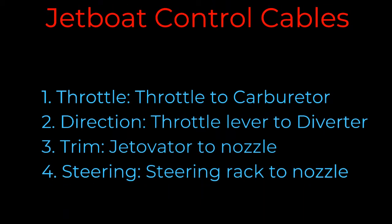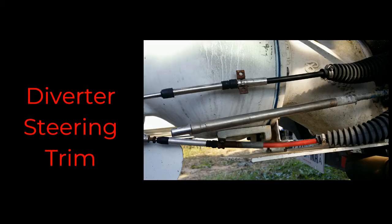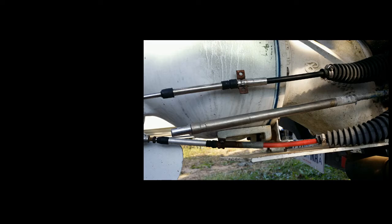The control cables on the jet boat fall into four basic areas. The throttle, of course, has two functions. One is a cable going from the throttle to the carburetor, and then there's also a cable going from the throttle, depending upon whether you push it forward or backwards. It goes to the diverter, and the diverter gives you motion on the boat, forward or reverse.